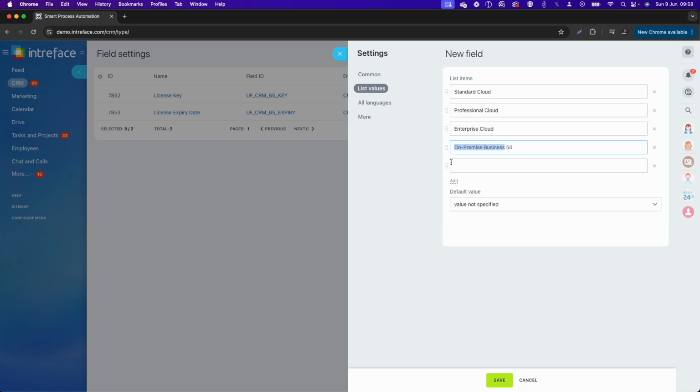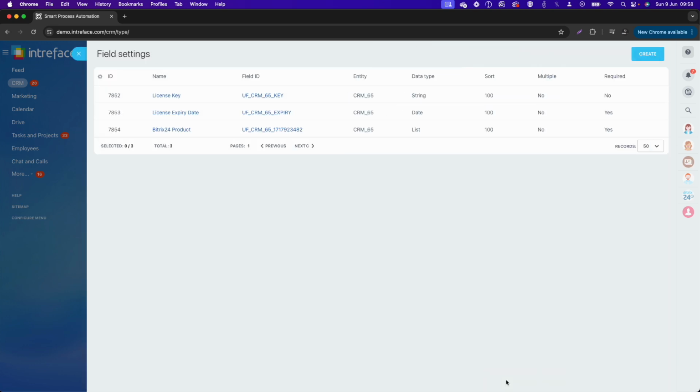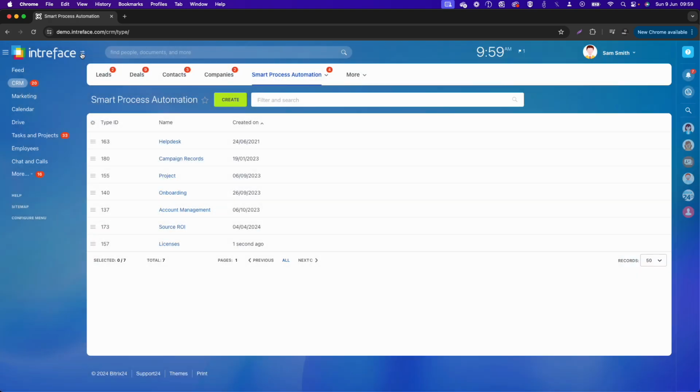In fact, we'll have one more. We'll have the 100 as well. Okay, so we set the list items in here. Again, I want to make that required. Click on save, and therefore we now have 3 new fields. You can create as many fields as you would like in here. There isn't a limit.